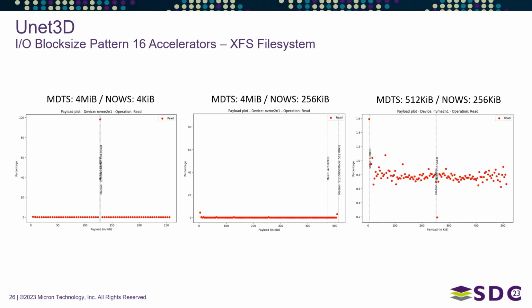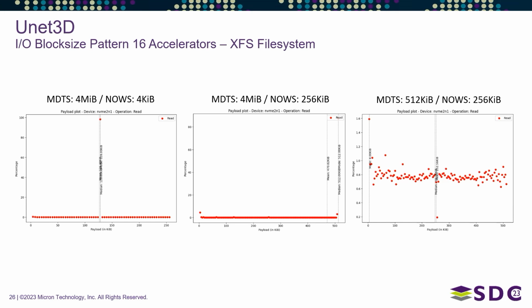And here's a comparison of how a block size pattern for the exact same workload can change based on these settings. And this is because during this test, we're actually using a file system, and the file system uses these parameters to try to figure out how best to set up its structures for the device. So even though the workload from the benchmark is exactly the same across all of these tests, you can end up with different I/O patterns just based on what you're telling the Linux system to do.